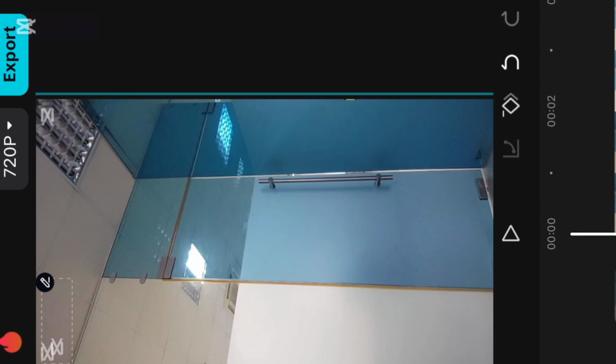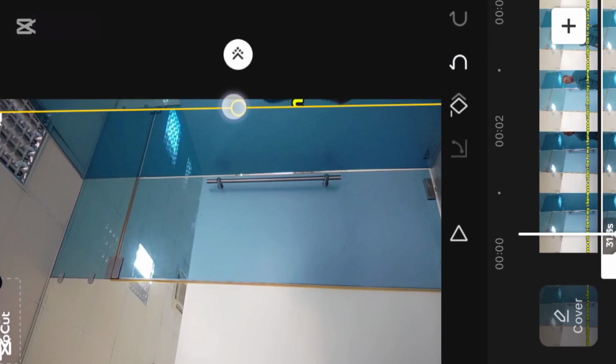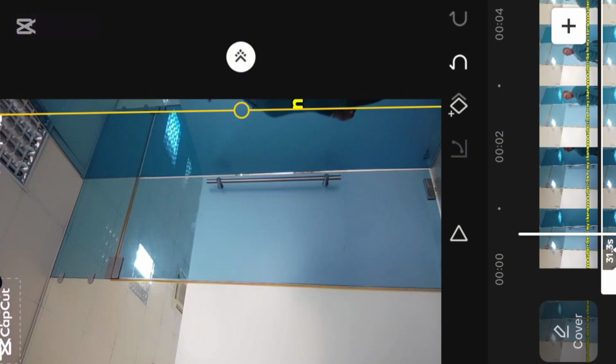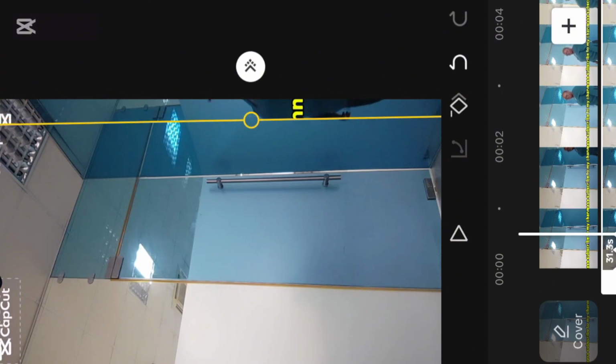So what you do is that you click on the keyframe, you move your video a bit, you go back to your mask line, and make sure you move the mask line as you move the video. You move your video a bit. Now look at the keyframes are coming out on its own.